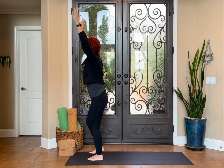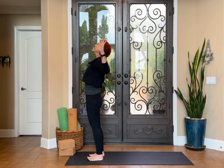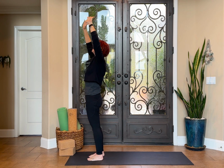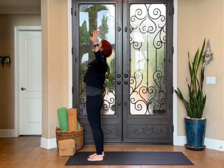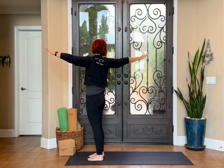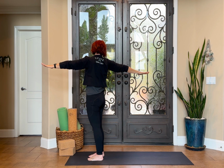Stepping forward, lifting through the chest, exhale, cactusing the arms, opening that heart. Inhale and reach. Standing twist, left hand reaching back. Inhale, sweeping the left hand forward. Pick up that right hand, cactus the arms. Inhale and reach. Exhale, standing twist, right hand reaching back. Hips facing forward. Inhale and reach.